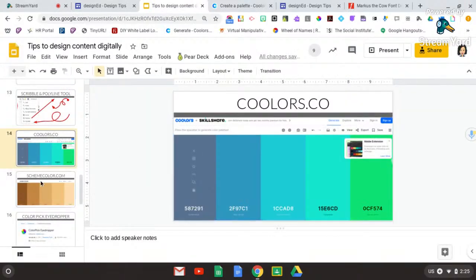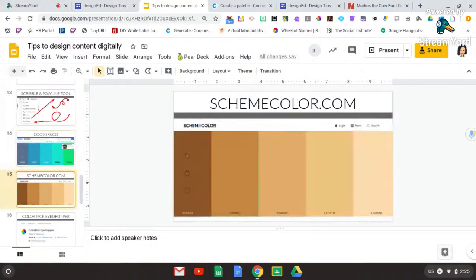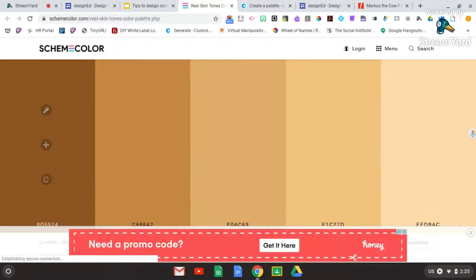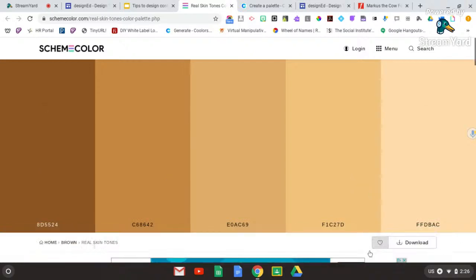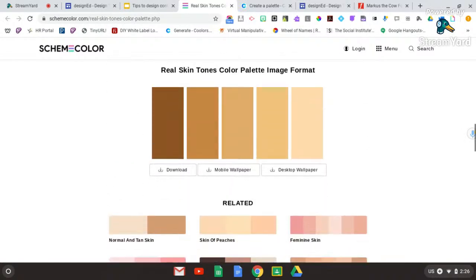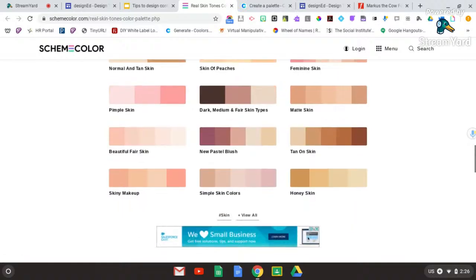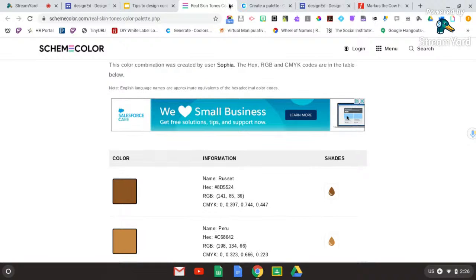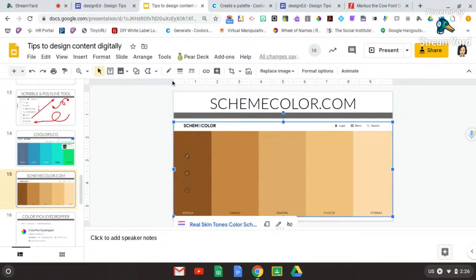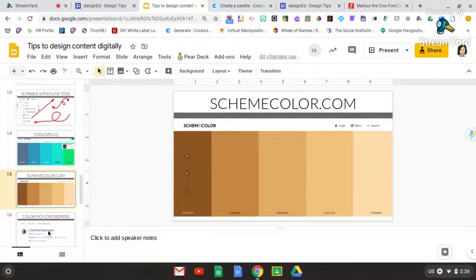Okay, so colors.co. I typically use that for backgrounds when I'm making templates. But another site that I use for hex codes, SchemeColor. The reason why I use this one is because I've always felt like it was really hard to find the right hex codes for skin color. And so I really love this site for that, that it helps out a lot, for you to be able to pick and choose what it is that you're looking for. If you're looking for different skin tone palettes, this has several in there. Much better than just going out to the paint can. That's not going to cut it in this scenario, just so that you know.